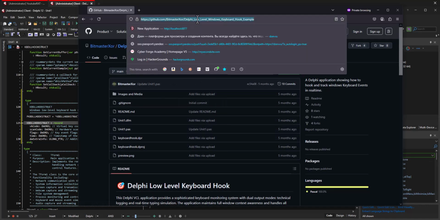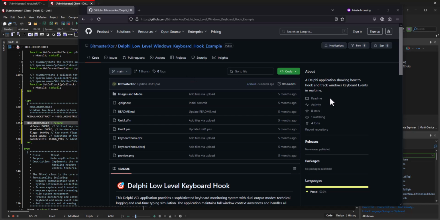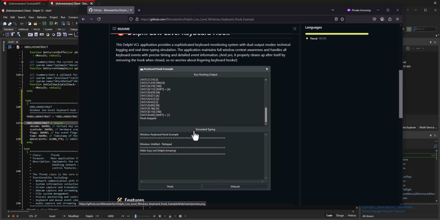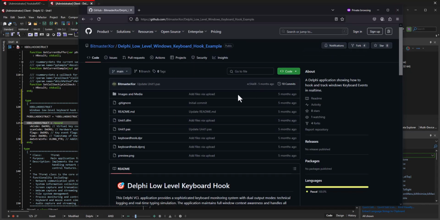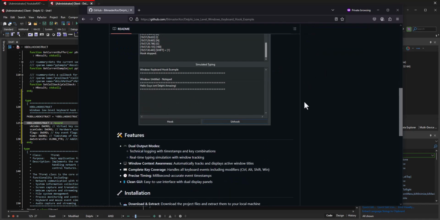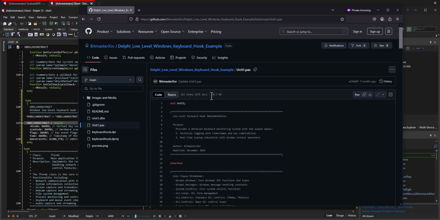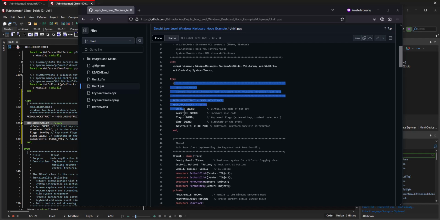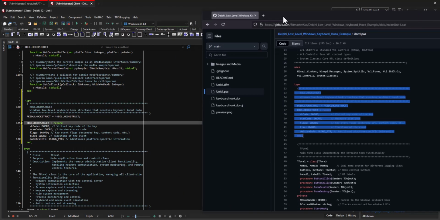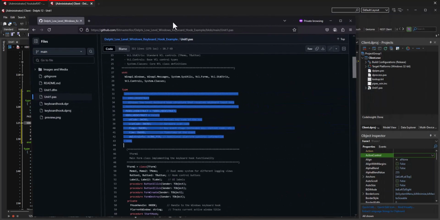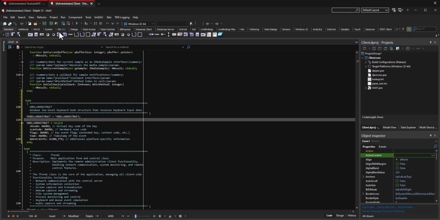I'll leave this link in the description as well, so you can download this as an example for yourselves, for those of you who haven't researched this already. You can grab this and understand exactly how it works. It's really simple and a pretty powerful method of capturing keystrokes. So just go there, get this, learn it, and all you're doing is copying and pasting from my Unit 1 Pascal file here, which is the same thing. Look, there's the keyboard structure. See how I copied that? It's the same code. All I do is copy this and paste it into the RAT. It's super basic, guys. Copy, paste. So there you have it.